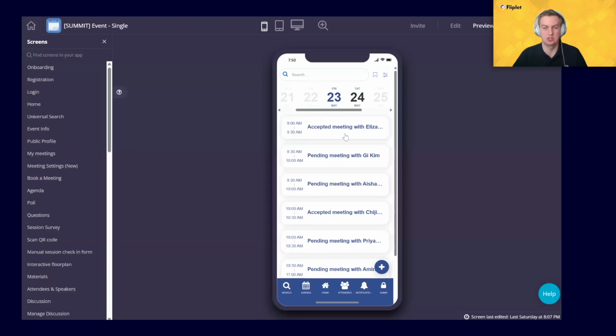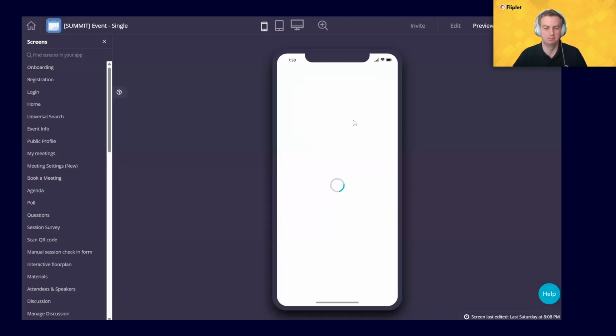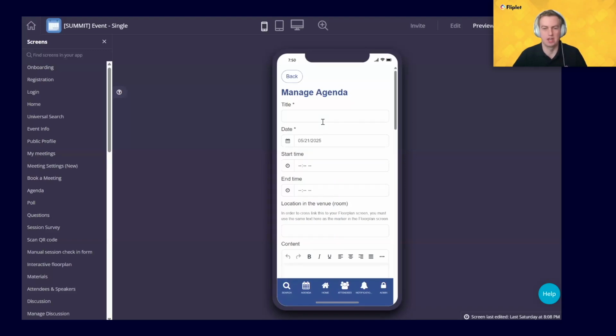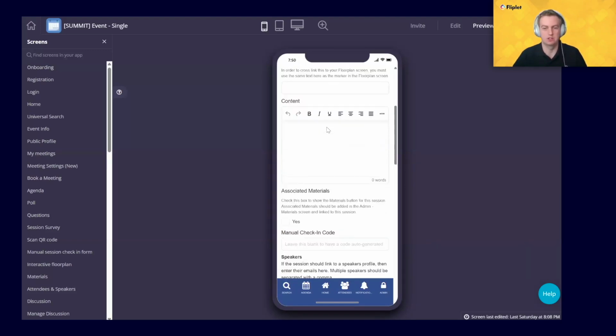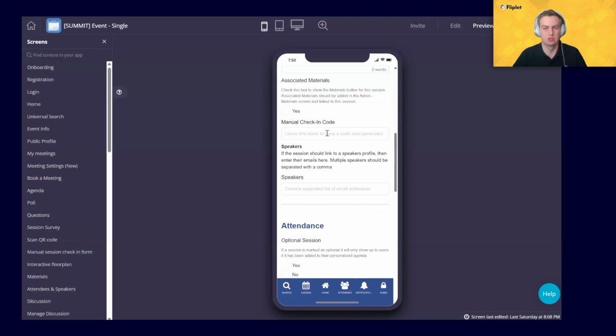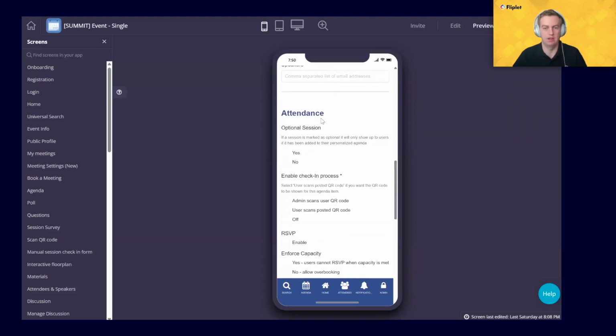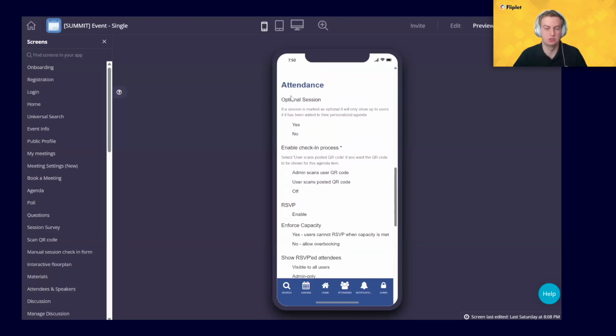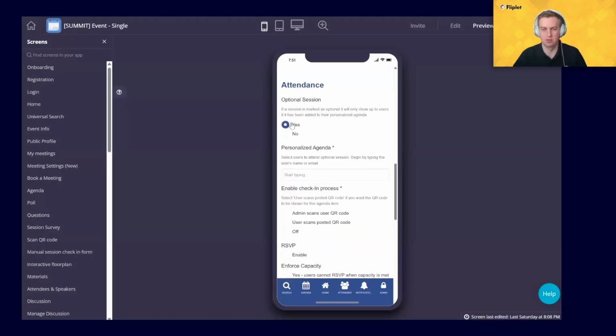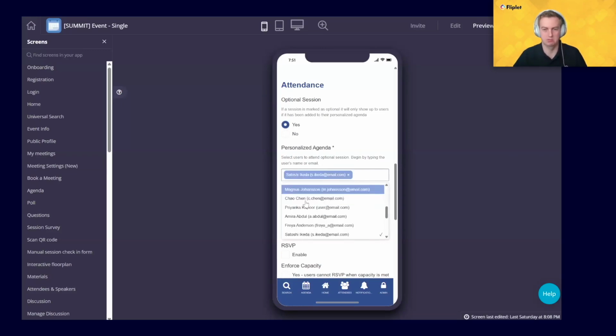So when I set up an agenda session, I'll just set up a new session here. Of course, I have title, date, time, location, all of those standard fields, but I want to show some of these new options. So we'll have optional sessions. As I mentioned, we are improving the personalized agenda. So this just makes it only visible for the people I select. I can come in here and quickly search and select people, just click them one by one, search by email, search by name. If I make a mistake, I can easily remove people as well. It should be very quick and easy to add a bunch of people at once for a session.